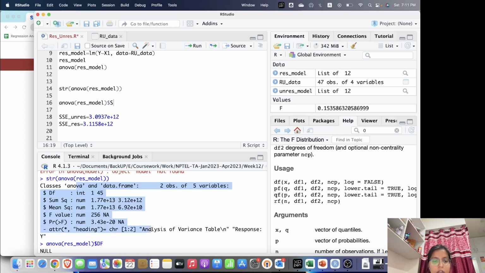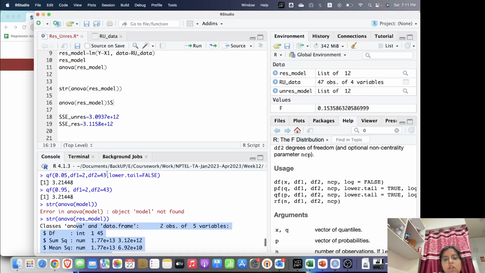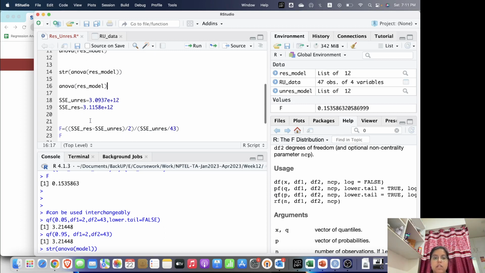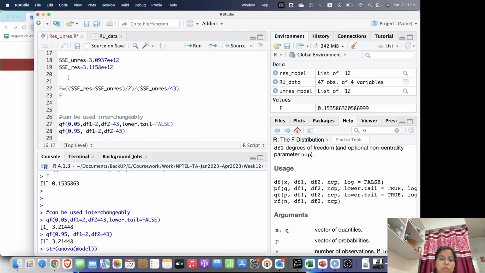So there are ways from which you can directly, instead of copying, get it from here if you want to be too accurate. I'll see if I can find out how you can do it, and I'll show it to you tomorrow then. Okay, alright. So this was all about the restricted unrestricted problem.